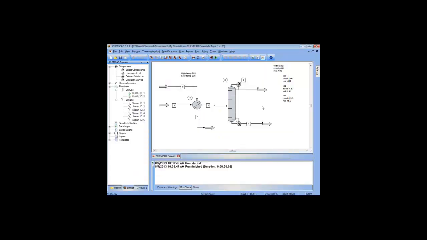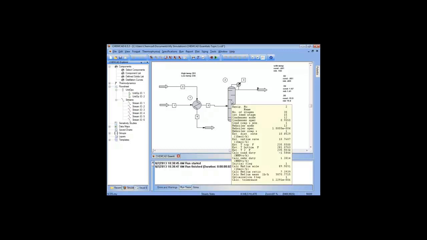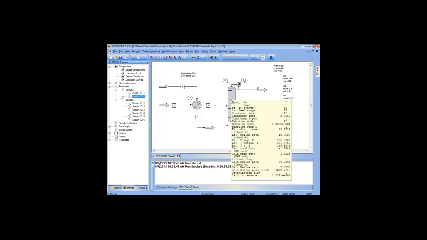Now that we have a converged simulation of this distillation column, we've solved the problem, we've taken it up near the azeotrope, we've gotten it 95% pure. We can start looking at this column and seeing some different information about it.